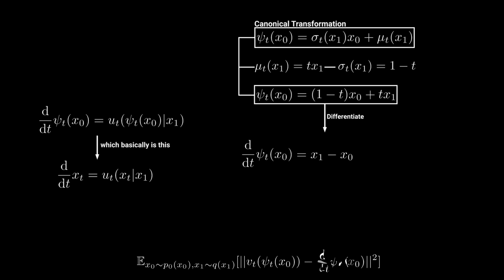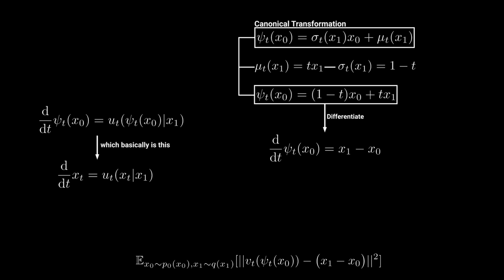And now during training, we sample random noise x0 from the noise distribution and sample data points x1 from our dataset and sample t between 0 and 1, and then we calculate xt by linearly interpolating between x0 and x1 with the flow and give this as the input to the neural network, which tries to predict the vector from x0 to x1.